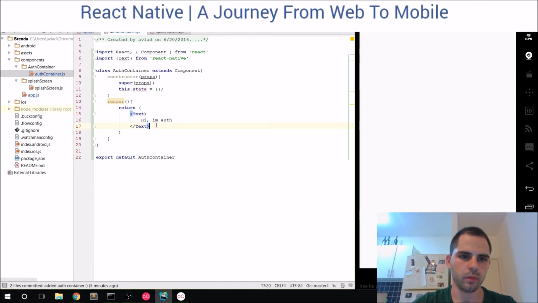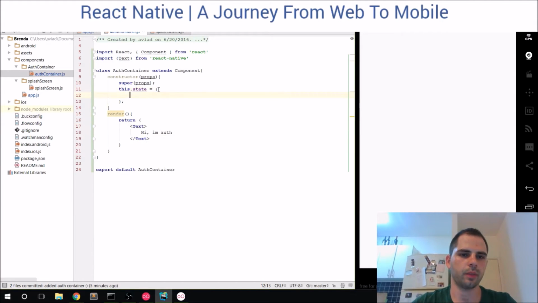And if it is logged in already, then we're gonna display the rest of the app actually. Okay, so let's add a prop to this.state. We call it isAuth, and the initial state should be false, right? I mean, why not?